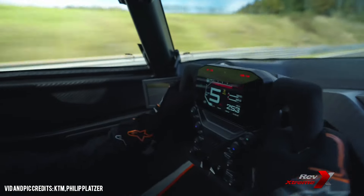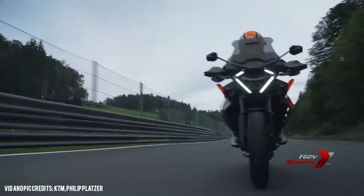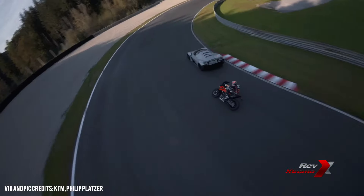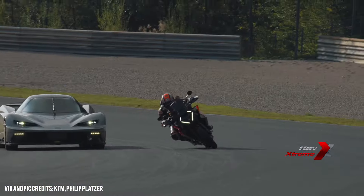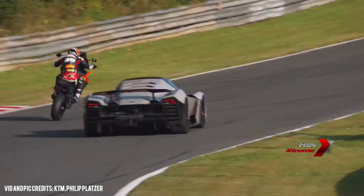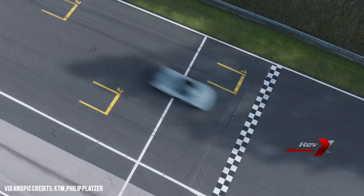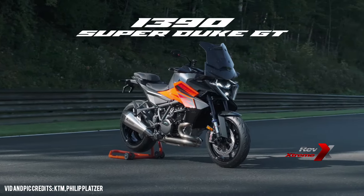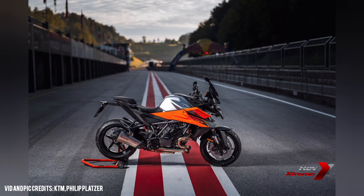The design team at KTM has gone to work on every angle of the 2025 Super Duke GT. The new, more compact ergonomics makes this model comfortable for longer rides, while maintaining an aggressive stance perfect for intense riding sessions. Up front, a new signature LED headlamp complements a sharp angular look, while the brake light is simplified with integrated turn signals to streamline the tail end. With a more compact profile and a lower chassis height, the Super Duke GT stands out with an even more modern and aggressive look that emphasizes its track-focused spirit.